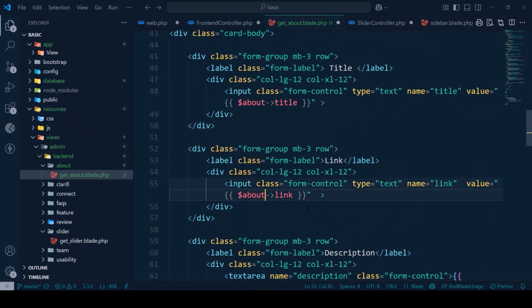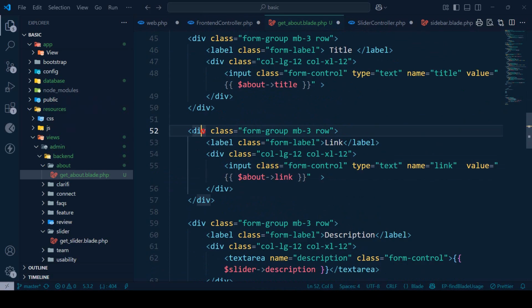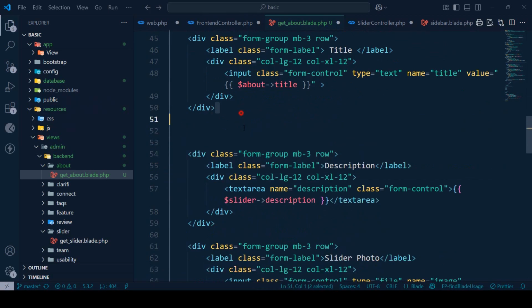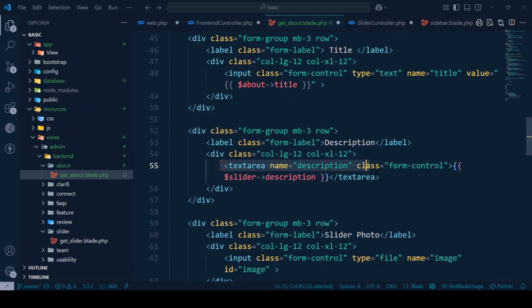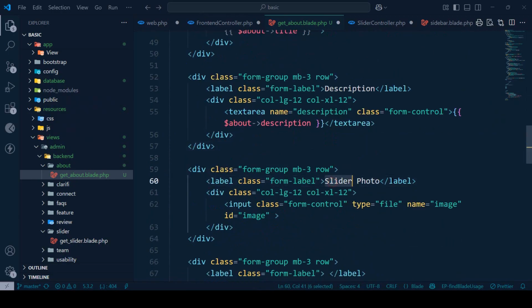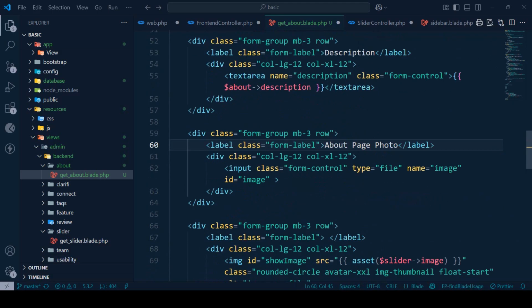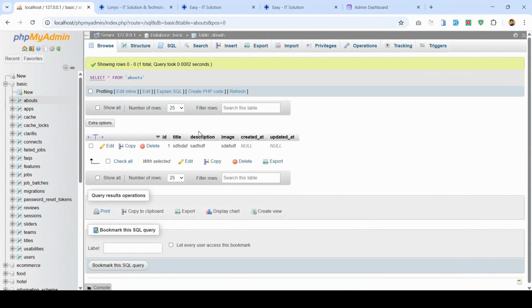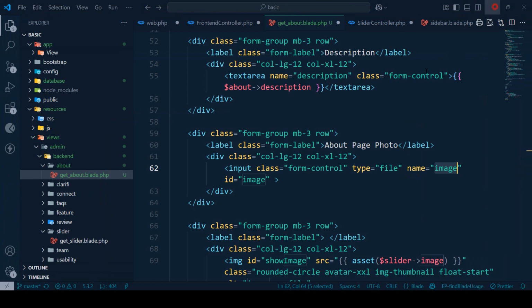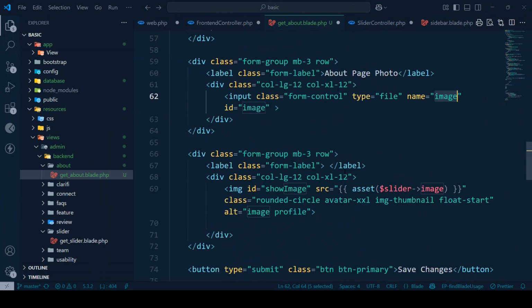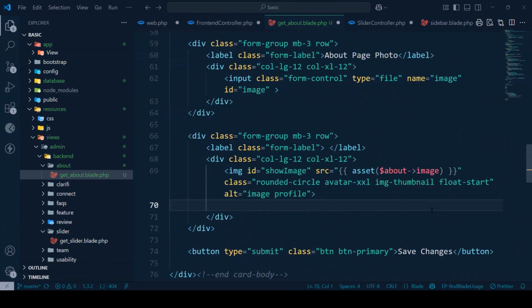With this about I want to display. There is no link, so here we don't need this. I want to remove it, and before I have used it as a text area. Now here actually I will change it. Now first of all I want to check it with the about. With this about that should be displayed, our description, that will be as about page photo, and that will be field name. Also I have used it as an image. That means everything will be just like that same, and then if that has any image, that should display our about image in here. Perfect.